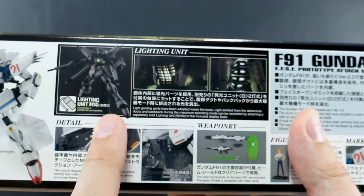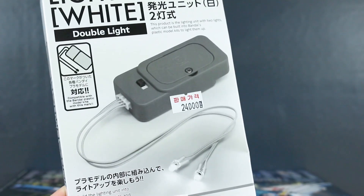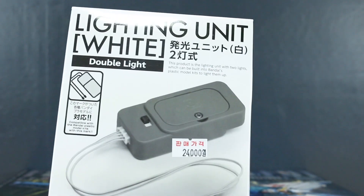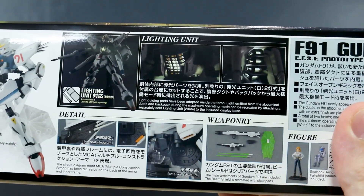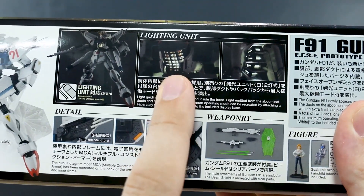Variable Speed Beam Rifles. It does have the lighting unit, which is not included, but I do just happen to have one here — the lighting unit with double lights. This is a different LED unit than what Bandai usually uses with just the single small circle ones. This is actually the same one that goes in Bandai's half-scale BB-8 that I reviewed a few months ago. The lighting units here can be used to light up the back vents and the front vents in the middle of the torso.